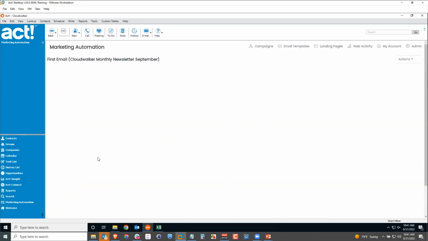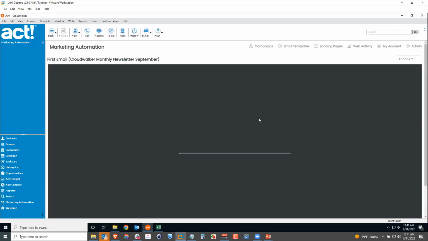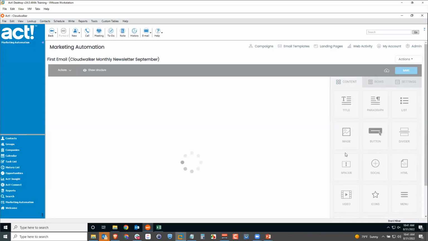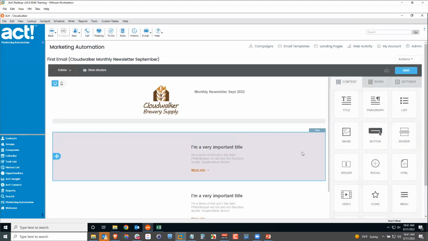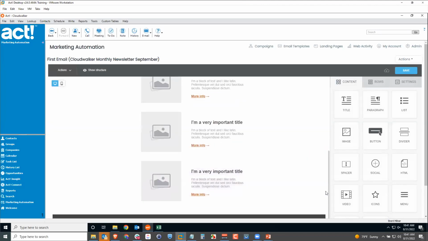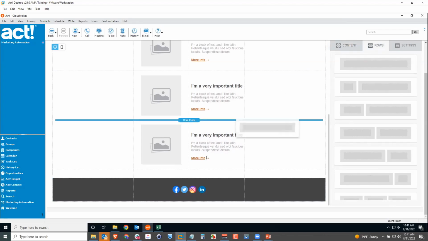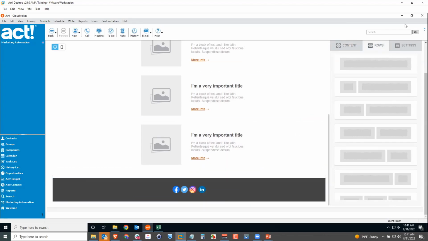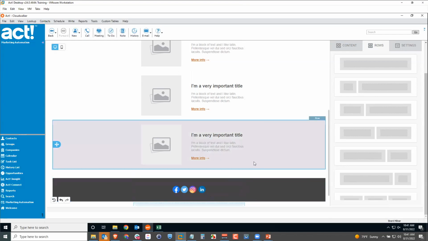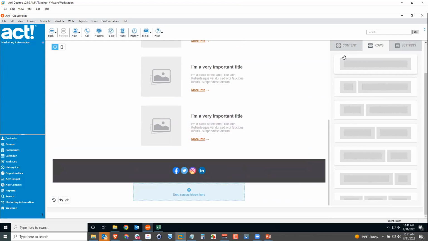I have to go back into this email and re-add that unsubscribe link, which is pretty easy to do. If you accidentally delete it, I'll show you how you can add an unsubscribe link in again. Find a spot on your email where you want this unsubscribe to go. You can create a new row if you want. Maybe I'll just create one big row at the bottom. I misclicked. Try this again. Click and drag, slow down, and drop it here. Okay, so I have a row at the bottom.